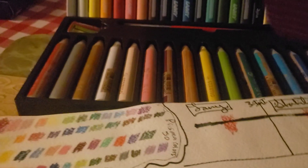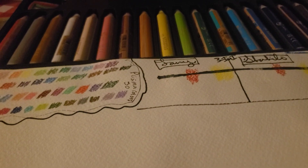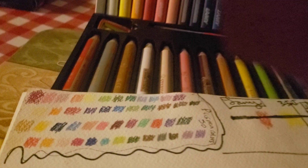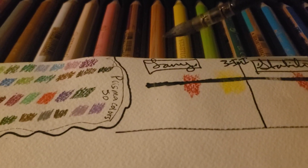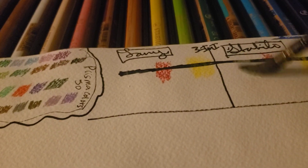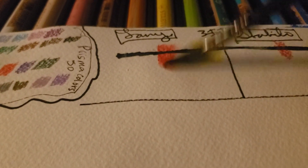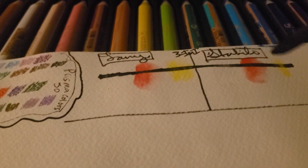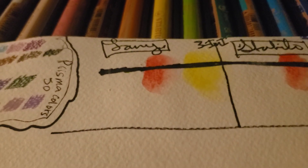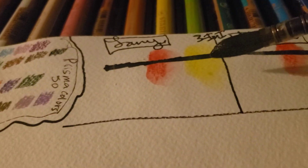The Lamys are all pretty similar to each other and feel really smooth — I barely have to press at all. The Lamy yellow is a little bit lighter. Now I'm going to dissolve them on camera. Dissolving the white first — Lamy then Stabilo — it's just a tad opaque. Now the reds — Lamy first, see how easily it dissolves, then the Stabilo. They both dissolve really well.